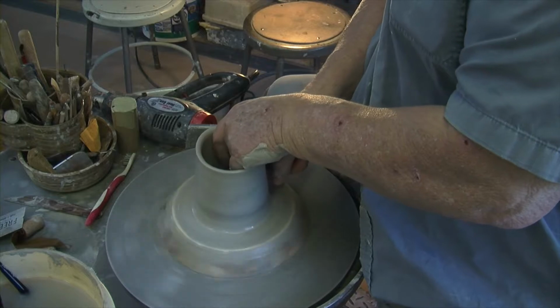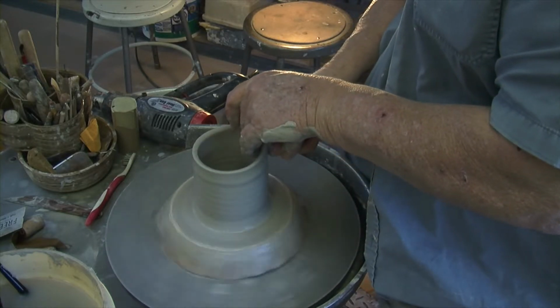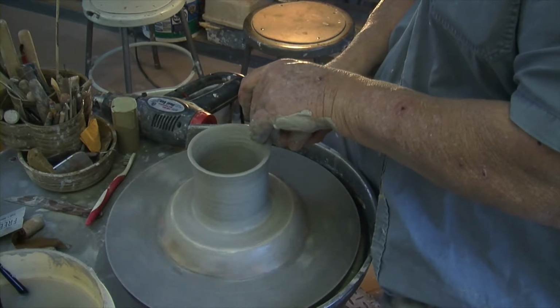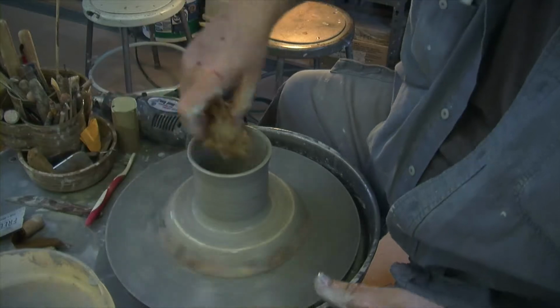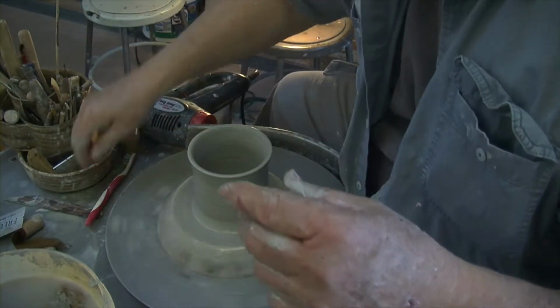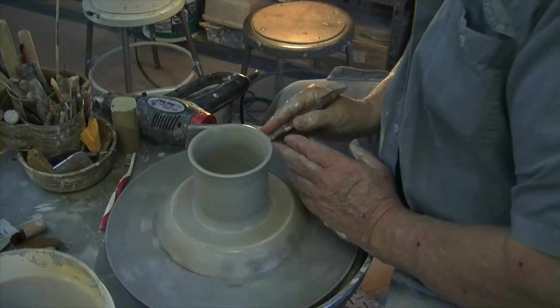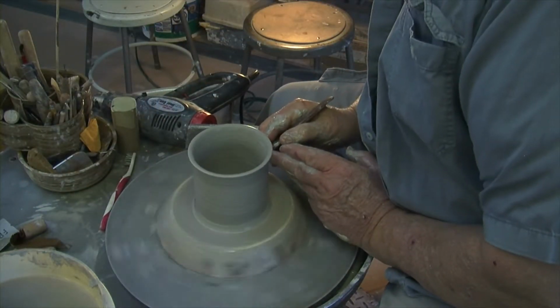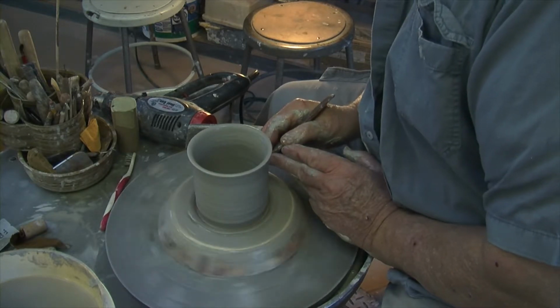So I've got my sides just about as thick as I want them, and I'm going to pull out the lip. Oh, back up, erase, erase, erase. Something else that need be done first, and that is, let's trim off this foot, because by the time you get your bowl shaped, you're not going to be able to get down here to do this.